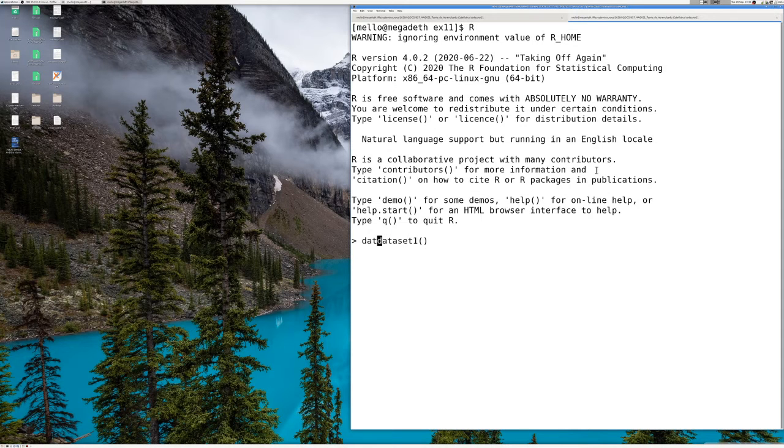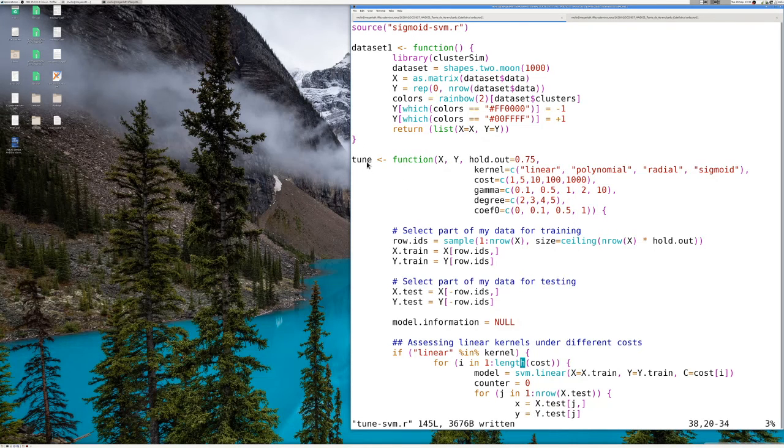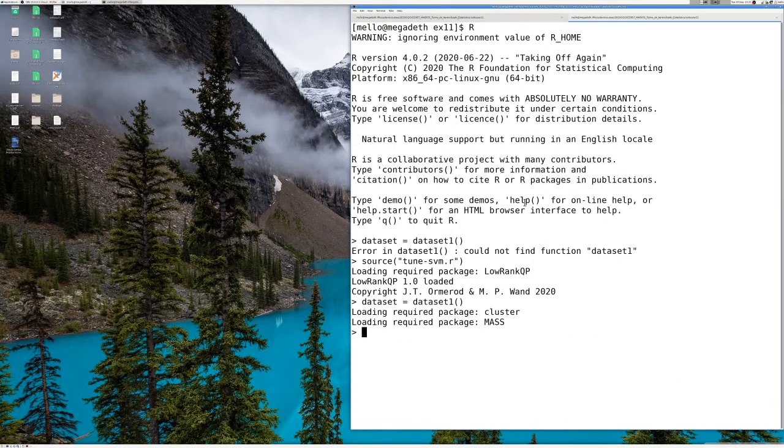Dataset 1 is going to be my dataset. Oh, sorry. I have to load my code to SVM like that and get my dataset. That's my dataset, guys. And now I'm going to test it in my tune.